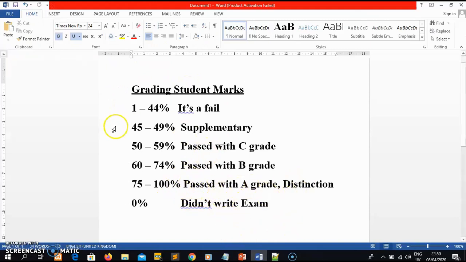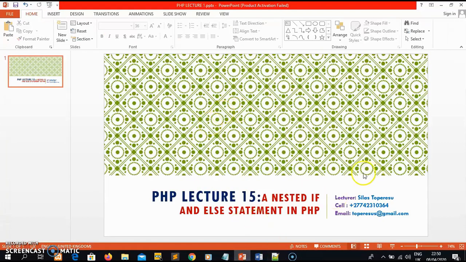So this is how you actually use a nested if, guys, to play around and write code on a front end. Someone who will be using a front end won't even see how you write your PHP code at the back end, but will just submit and see the results being displayed. Some people don't even know how the results are being calculated. But this is how you write the PHP with a nested if to give you the results, guys.